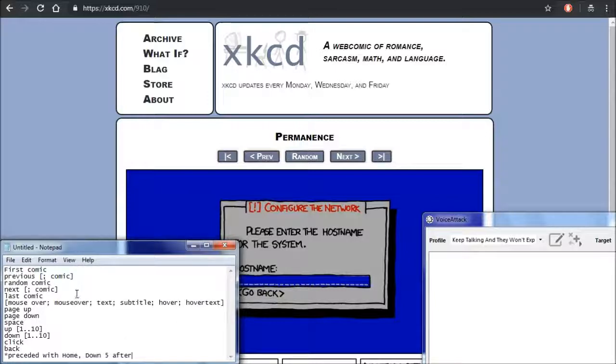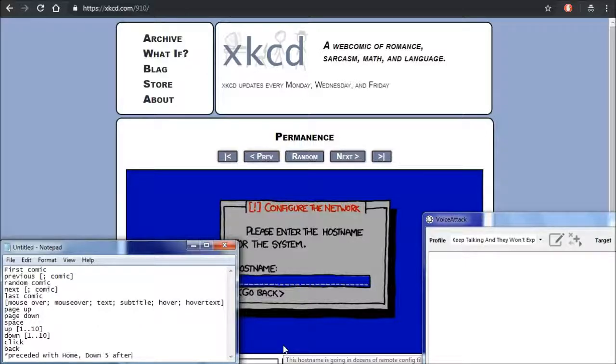It goes through the obvious buttons first. Then I have these things which highlight the mouse over text, which people have various names for, so I've included several in case I forget, and use one of the other ones. Page up and page down and space are useful. Pressing the cursor keys a certain number of times is essential in all webcomics.